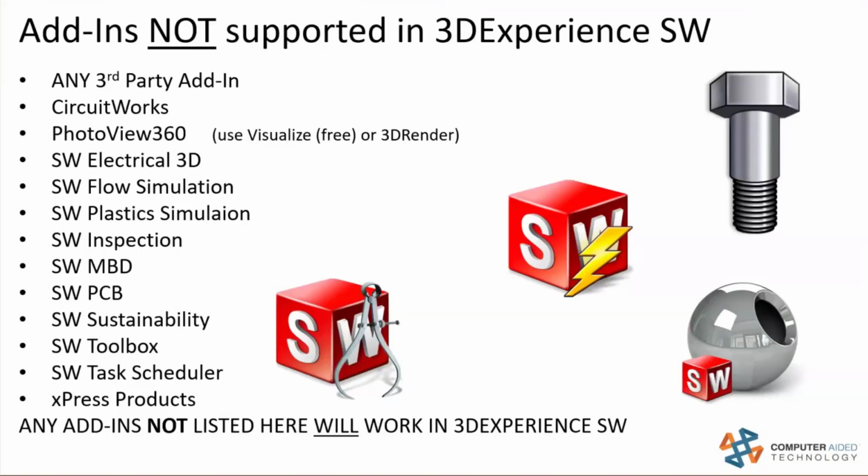A couple other big ones, inspection, and we talked about Toolbox earlier. So this is now as of October 29th, 2020, with functional delivery number 2 for 2021X. We can't say that anybody watching this video in the future, a lot of these may have been already knocked off the list, but this is currently the list of things that we do not support.